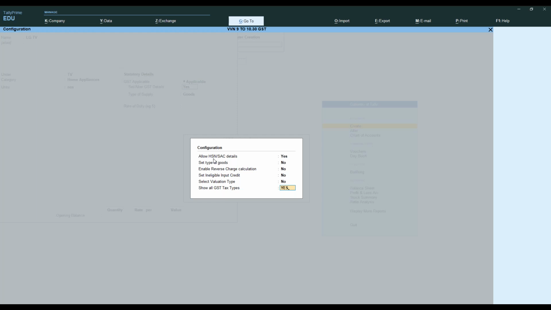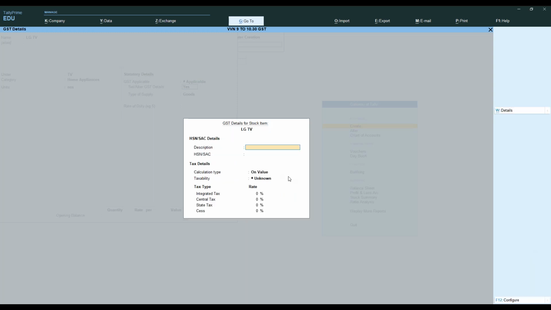This HSN number, which we found out for each and every product, is like a register number, your roll number thing, and it has to be activated. And the last one, show all GST tax types: CGST, SGST, and IGST. All the tax types have to be seen. That is why I activated the last option. The first and the last option have to be activated. Now I press enter.